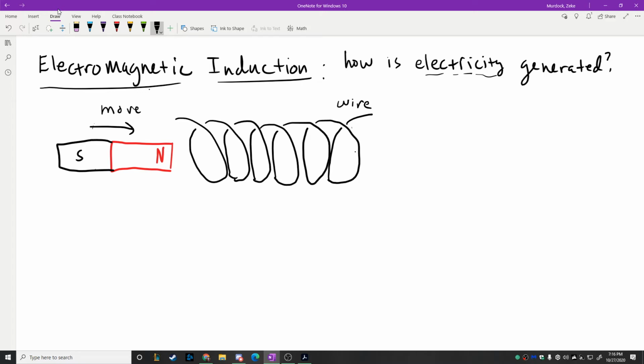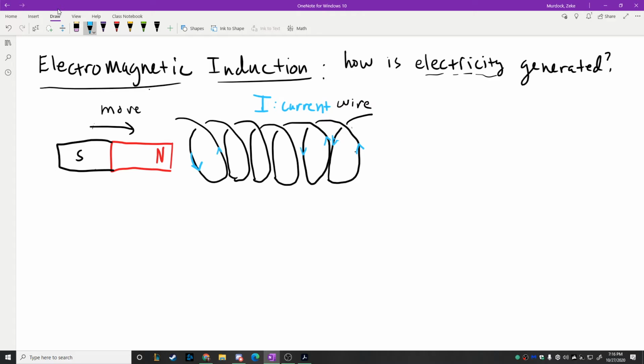Now, I'm going to have to think for a second. I believe the current is going to flow this way. I'll write it with a different color. Use blue. You're going to get current flow that's going to go around like this and then up like this. Let's see, back this way. So we're kind of going from the other direction, right? So it's going down this way, up this way, down this way, up this way. So there's going to be current that flows when you move the magnet into the field. Did I do that right? Yeah, absolutely. We'll talk about how I know what direction that's going.